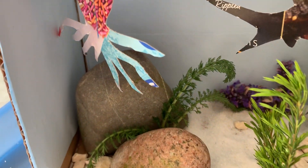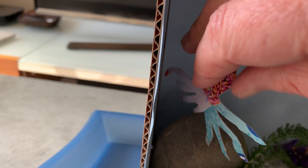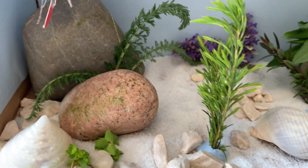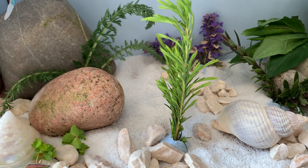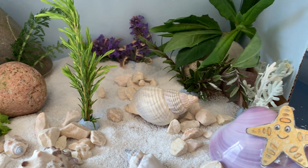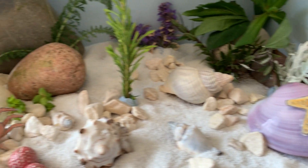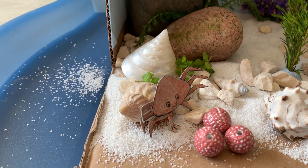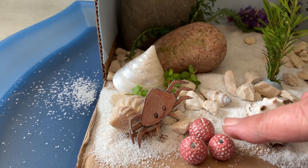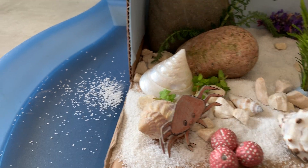These have already gone a bit floppy — I made this about an hour ago and already they've gone a bit floppy, so I think that's the last thing you need to put in. And I had some seashells from when I went on holiday. There's my starfish at the front, and over here is Mr. Crab. And I found some beads that looked a little bit like coral, so I thought I'd pop those in as well.